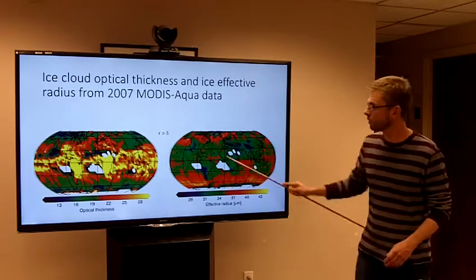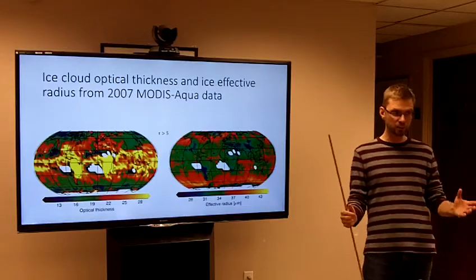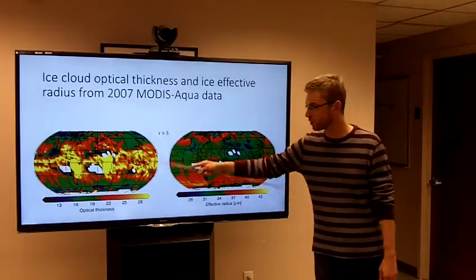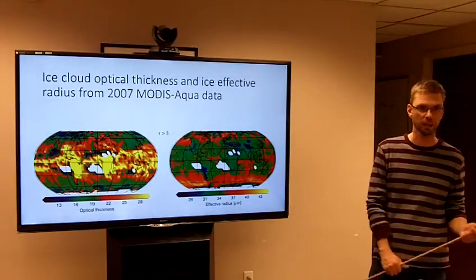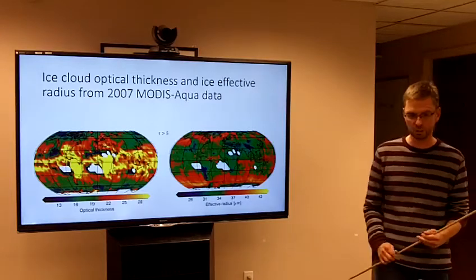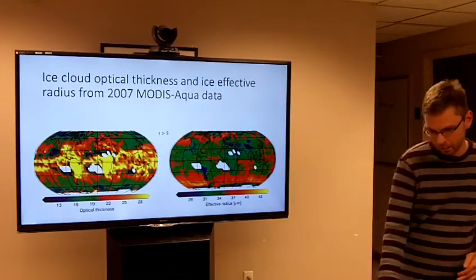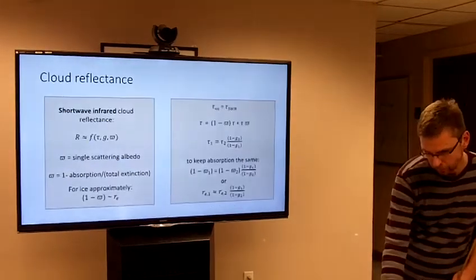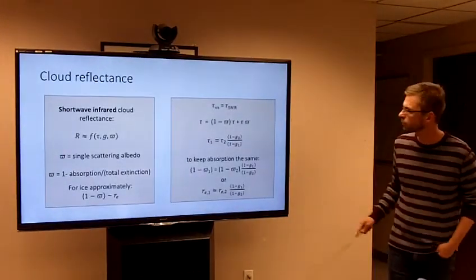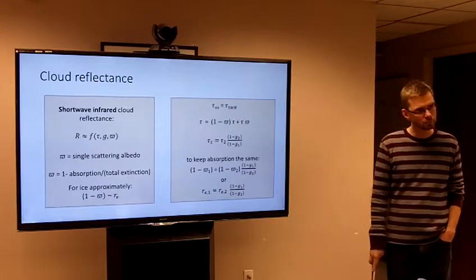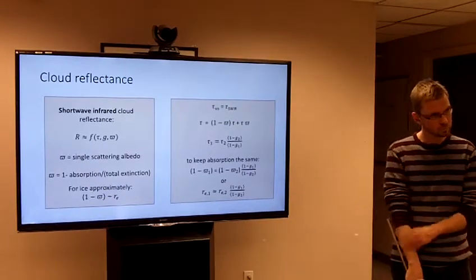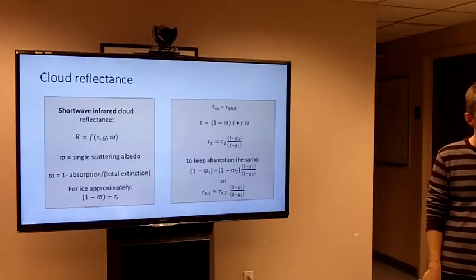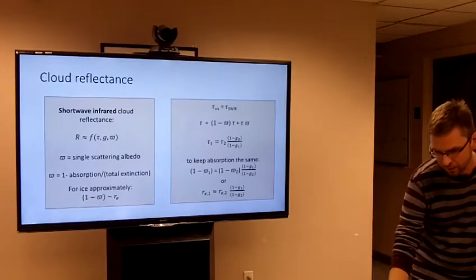So if we have other information about the asymmetry parameter, we can correct the optical thickness and the effective radius for that assumption. But my question, I mean, G1 and G2 are the assumed versus what you then later on say you think it is. But my question was, the asymmetry parameter at different bands is different. Yes. I was pretty sure of that. I just wanted to make sure.